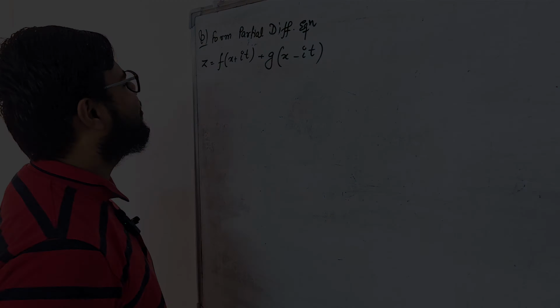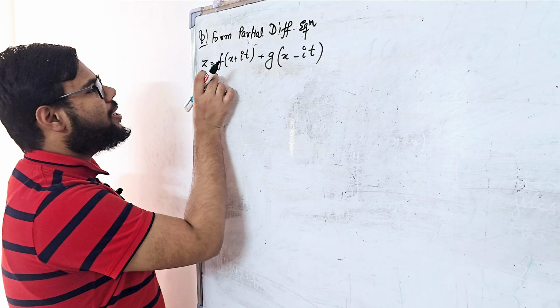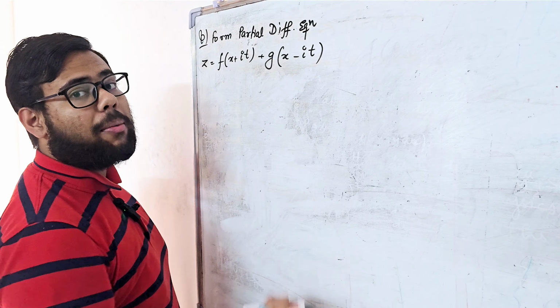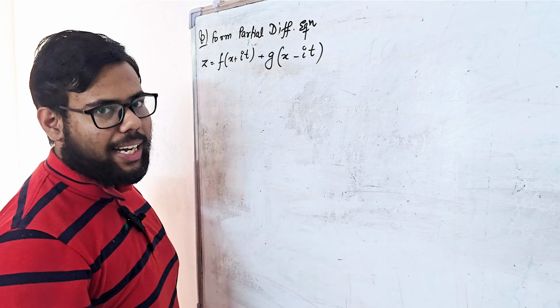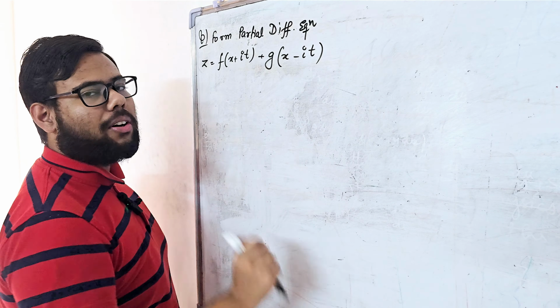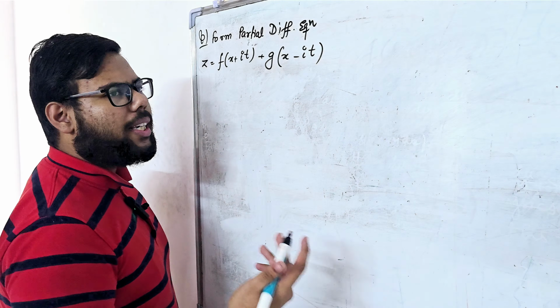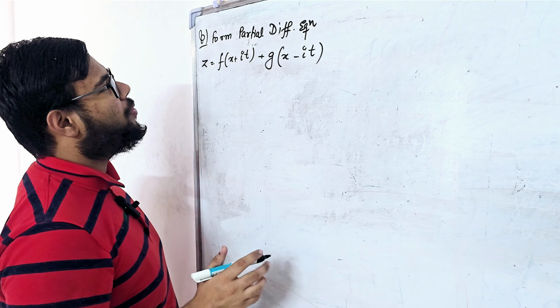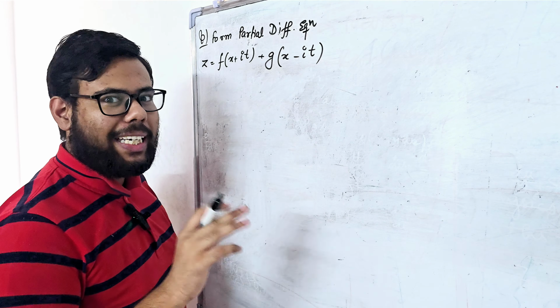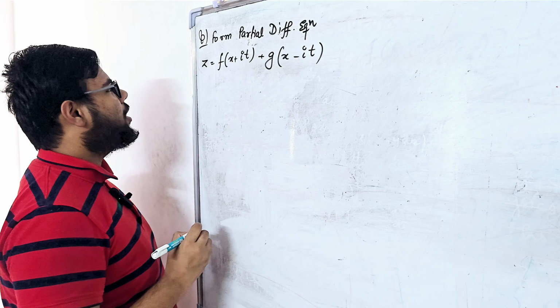Now let's start. So the question states that z is equal to the sum of these two arbitrary functions. So we can see that there are two arbitrary functions, which means that it will be a second order differential equation. So let's see how we solve this, and of course soon I will bring the one shot for partial differential equation also for BTech, so kindly stay tuned with the channel.